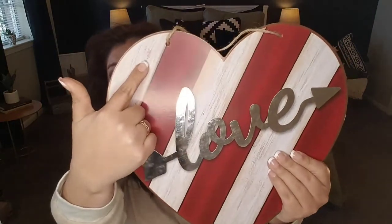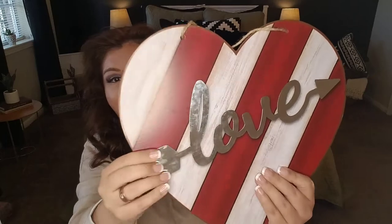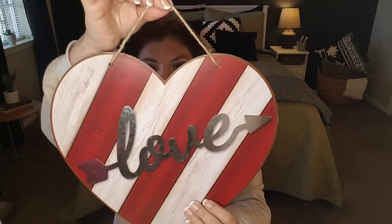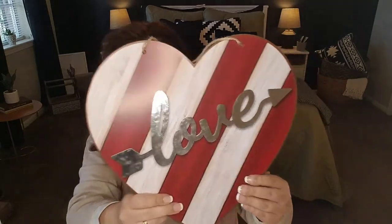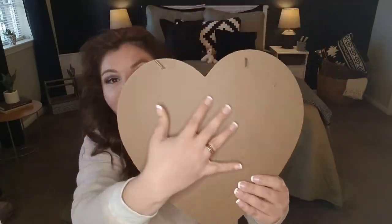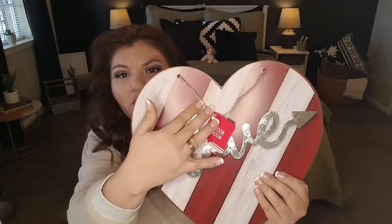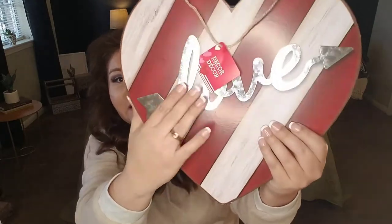Another item that I picked up at Dollar Tree was this beautiful wooden sign. It's got these wooden slats and galvanized metal that says 'love' in the form of an arrow — really pretty. And then it has this twine. I believe this is a repeat from last year, but just really beautiful and you can always add onto this. You can also make it in addition to like a wreath. If you're a teacher, you have a classroom, you want to hang it on the door — there's so many different options for this. If you're not liking the style, you can always flip it over and do your own thing on the back. I like it just as is — really pretty sign with the red and white wood slats and your galvanized metal. It even has a hammered look to it.